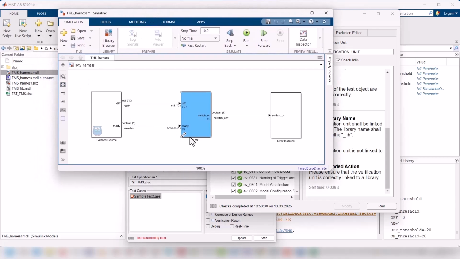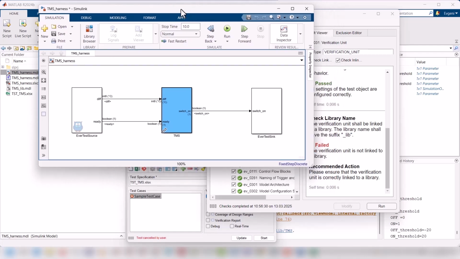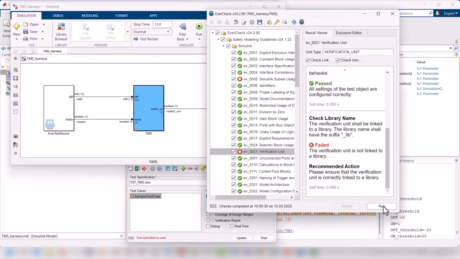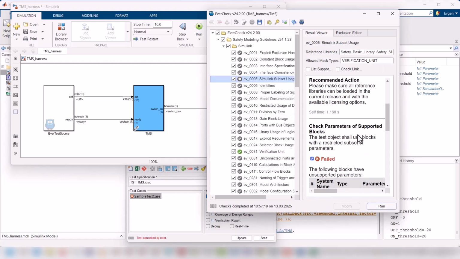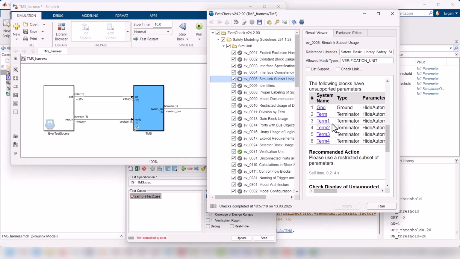So you see, it did create a library based on the requirements. TMS is the unit, and lib with the underscore shows that it is about the library. This is not a regular model. So I've done this, run it, seems good. And now I have a problem somewhere over here.